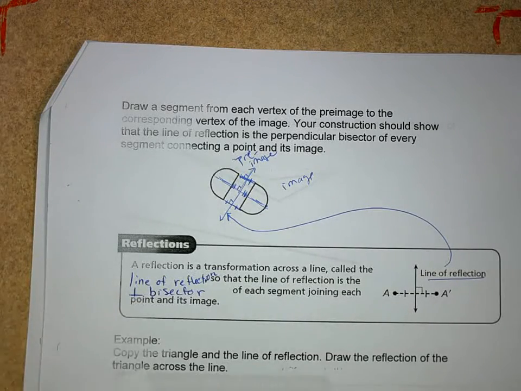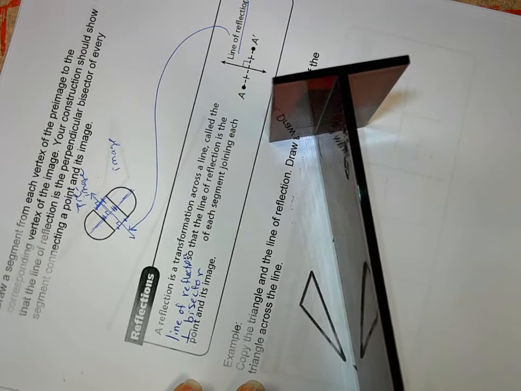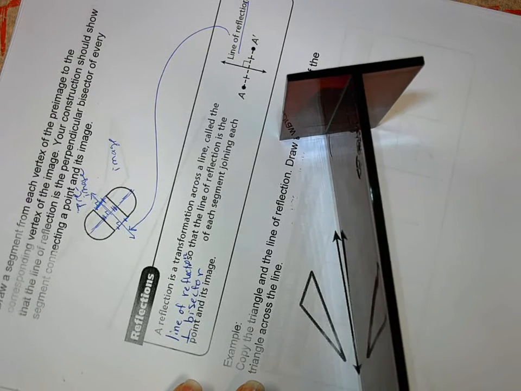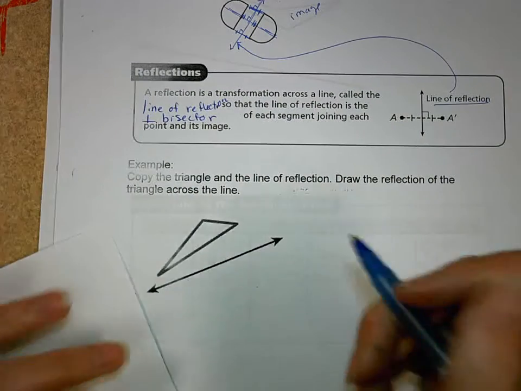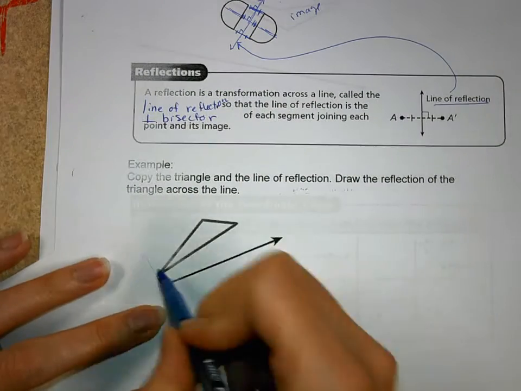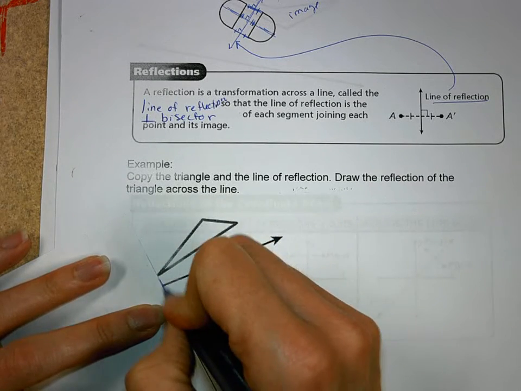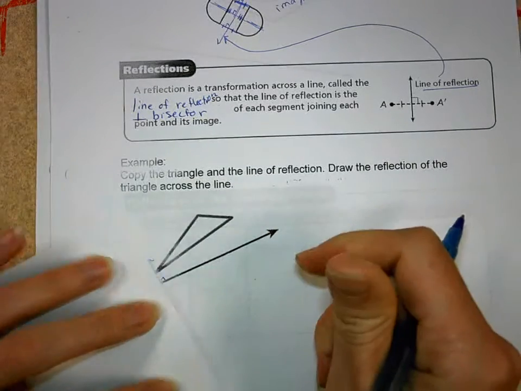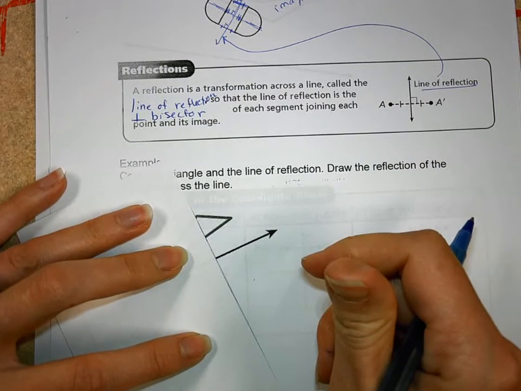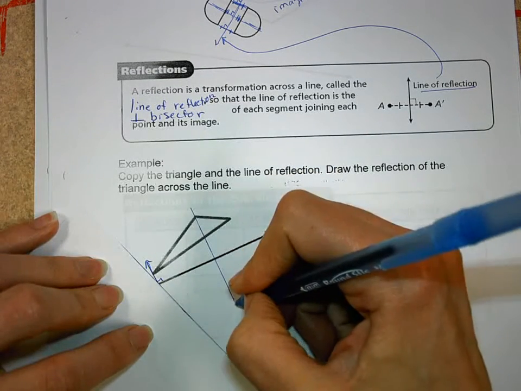We need to be able to do this even without a mirror, because obviously, let me show you how easy this would be. If I have a mirror, I put it on here, and the image would reflect across, and if I can get my face down here, I could reflect across, mark the vertices, and go. But when I don't have that, I have to figure out a way of working with this. So you're going to draw a line across that is perpendicular, and you can freehand it just for the moment, to my line of reflection. And I'm going to go to every vertex because it keeps it easier this way. I'm just going to draw a line a little bit further through.